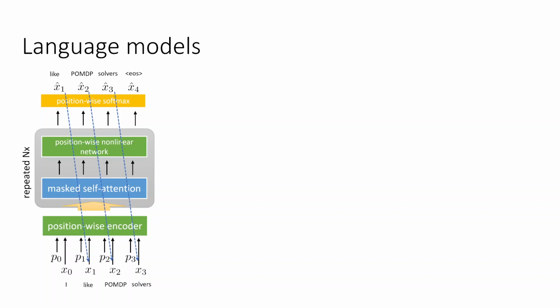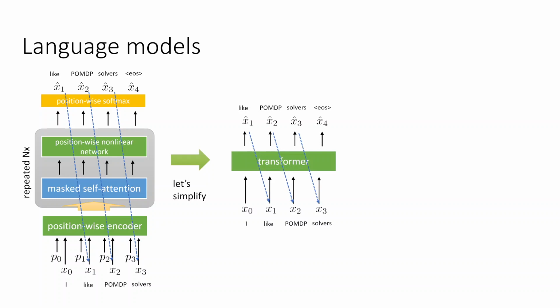Now, for the purpose of this course, you don't really need to know anything about how the transformer works, so you could simplify this diagram to essentially be some kind of box, which we call a transformer, that sequentially reads in tokens and predicts next tokens. So at every time step, it's modeling the distribution P of xt given x1 through t minus 1. And by repeatedly sampling from that distribution, you end up with a sentence like, I like POMDP solvers. Notice that this model is not Markovian, so every token depends on all previous tokens.